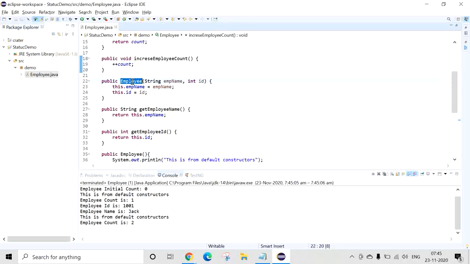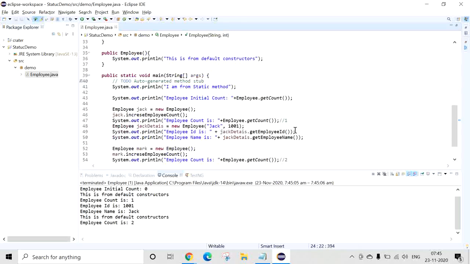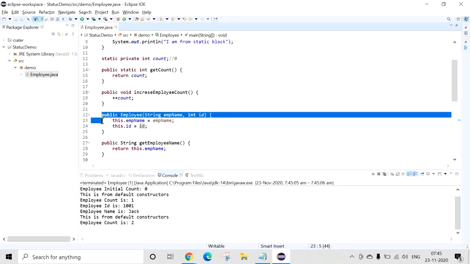So this is your constructor. The constructor has two variables, employee name and employee ID. I am assigning whatever value I am passing. I am passing two values, Jack and 1001, so while creating the object, this constructor will be called automatically.